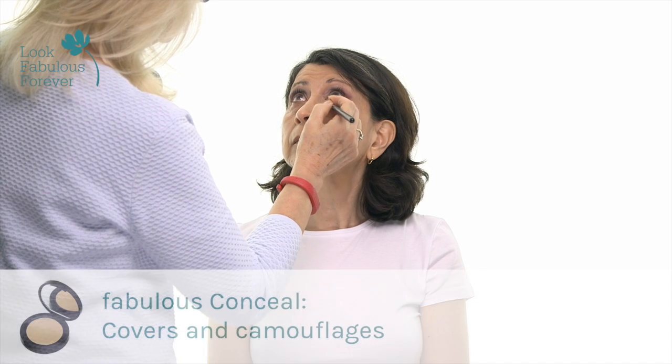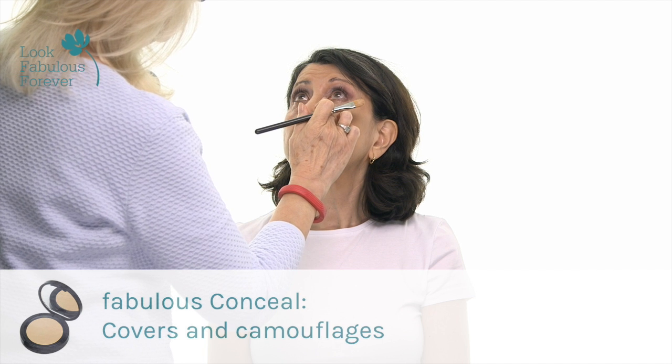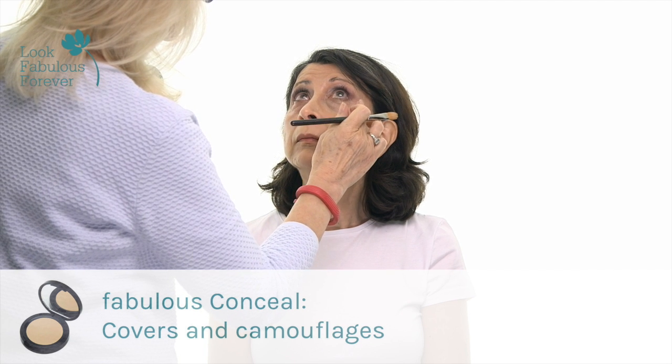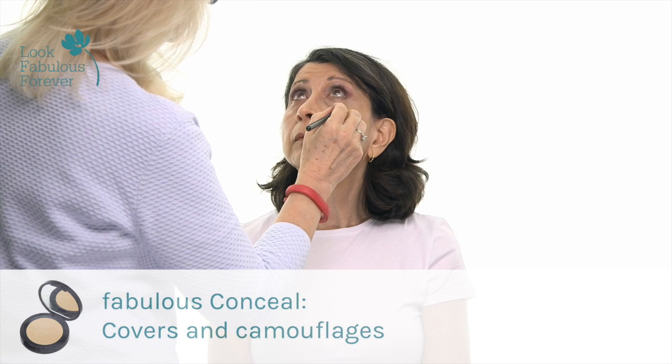So the last stage of just correcting that under eye area is to apply the concealer. Our concealer is creamy and richly pigmented, and you can see that Linda's applying it with brush 4 and then just making sure that it's fully absorbed using the warmth from her fingers.